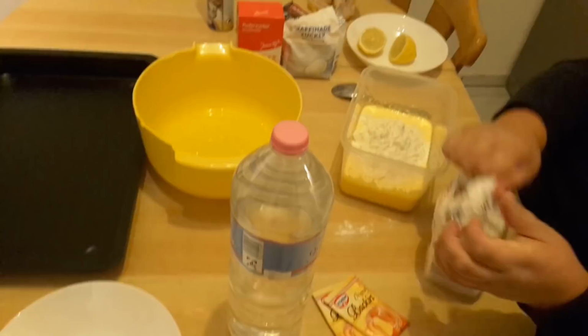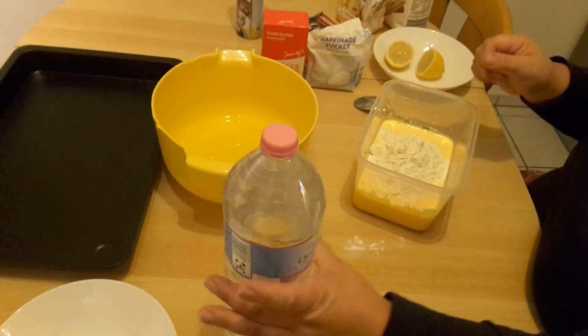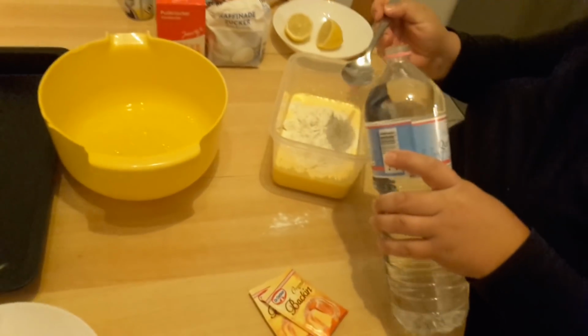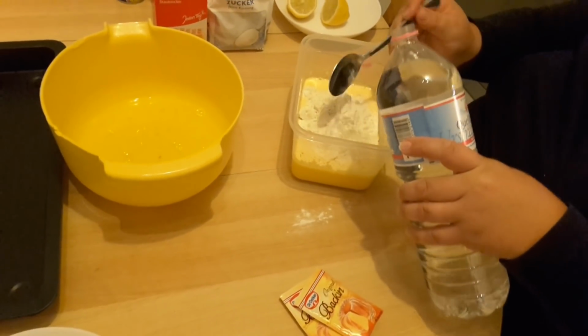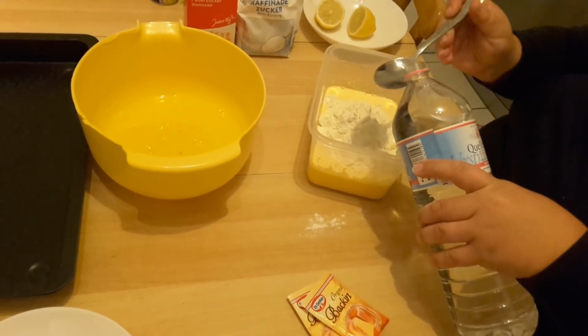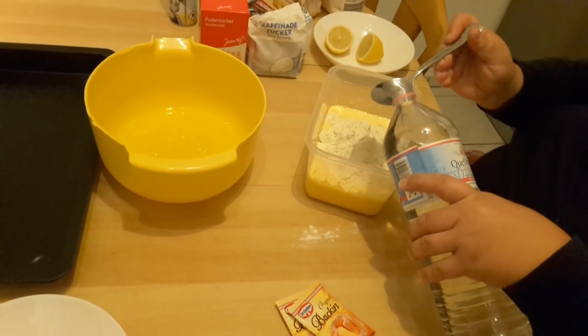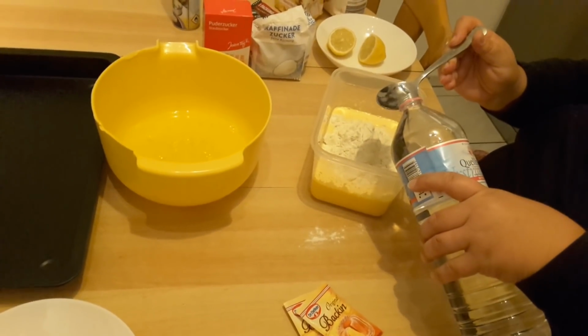So 10 eggs, 10 tablespoons of flour, and 15 tablespoons of sugar. Okay, so now she's going to be adding how many? 10 tablespoons of water. You can take oil or water. You can use either vegetable oil or olive oil or water, but she's using water today.